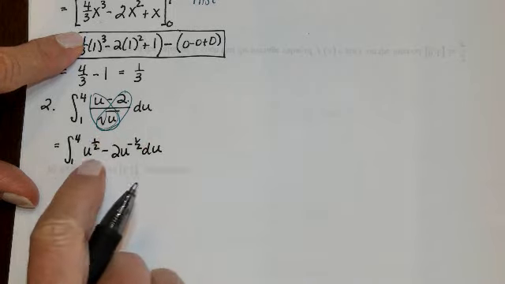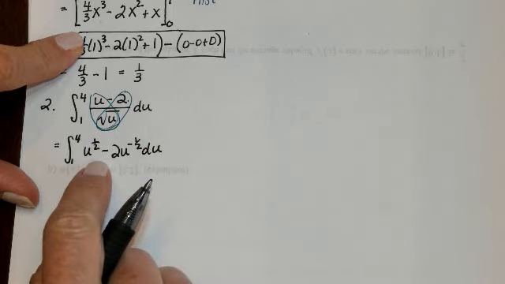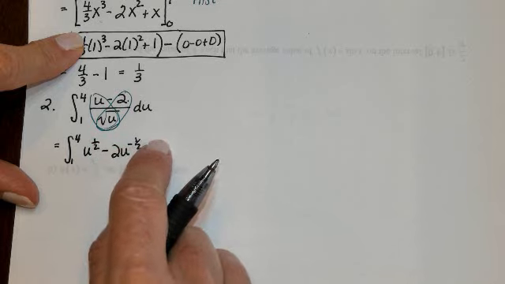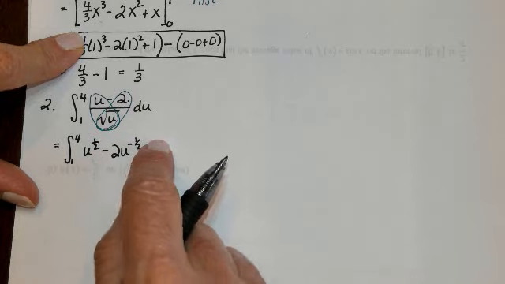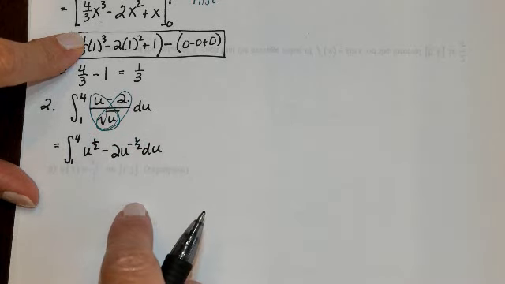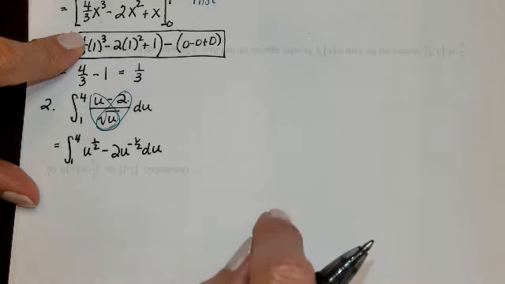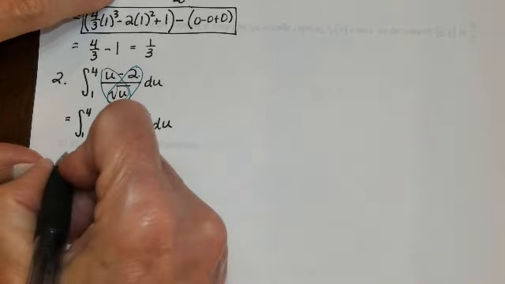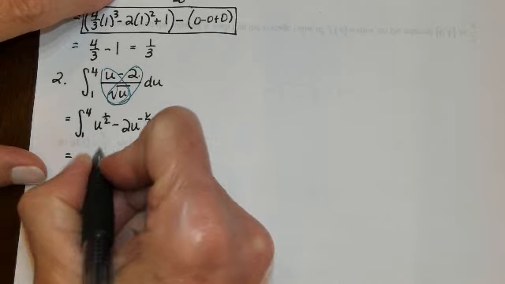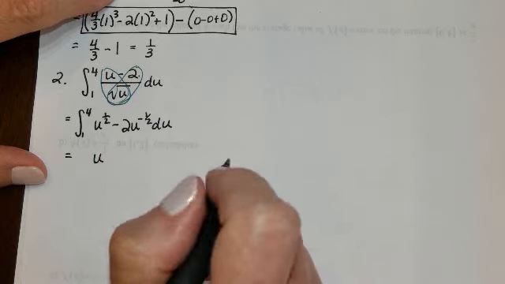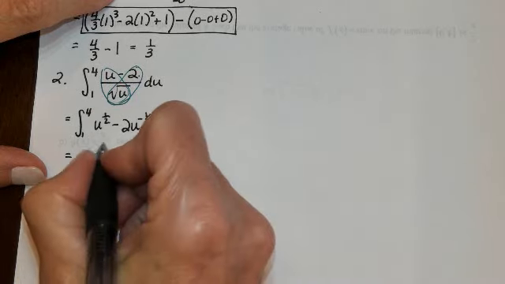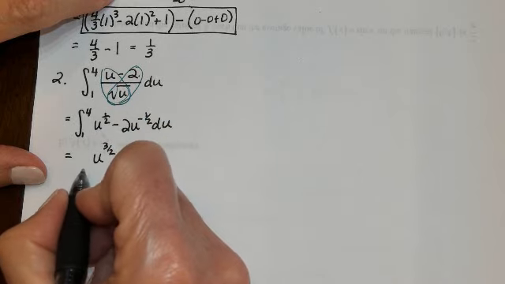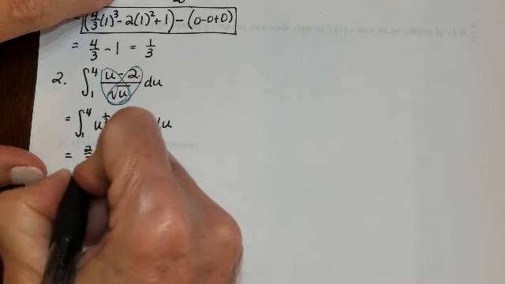We have to make this something that we can use the power rule on. So it has to be your variable to a power. Variable to a power. Has to be. Not having the variable to the power in a denominator. It has to be up on top. Okay? Now we can use the power rule. So the power rule says add 1 to the exponent. If we add 1 to 1/2, we get 3/2. And then we multiply by 1 divided by 3/2, which is 2/3.